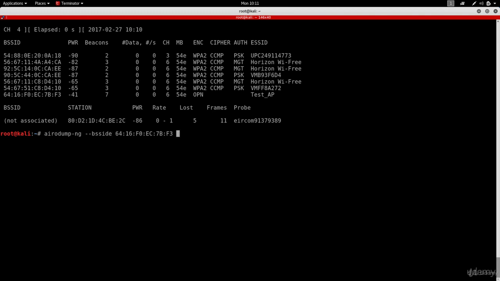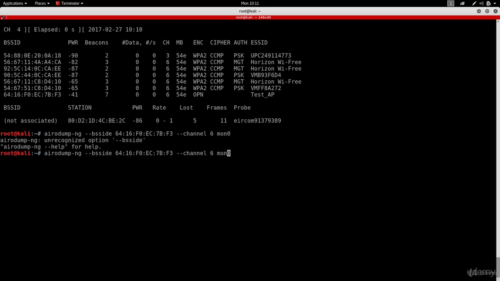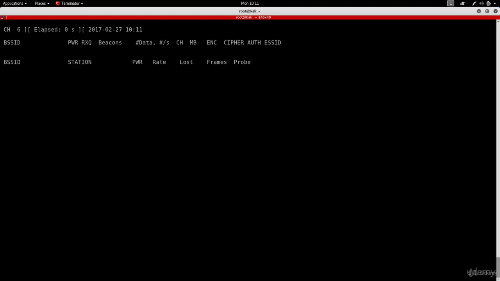And I'm going to specify the channel. And the target network is running on 6. And then I'm going to specify the name of the wireless card in monitor mode, and it's called mon0 for me. And I misspelled BSSID here, there should be no E. And as you can see, now we're running against this network only.